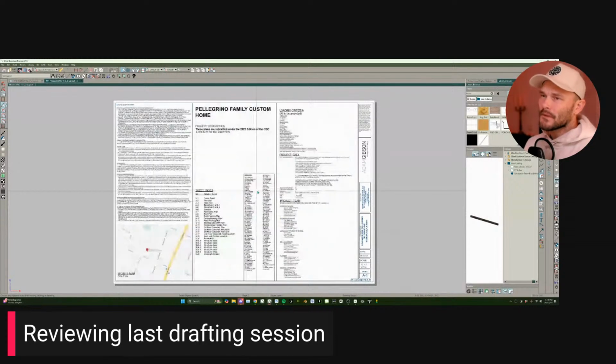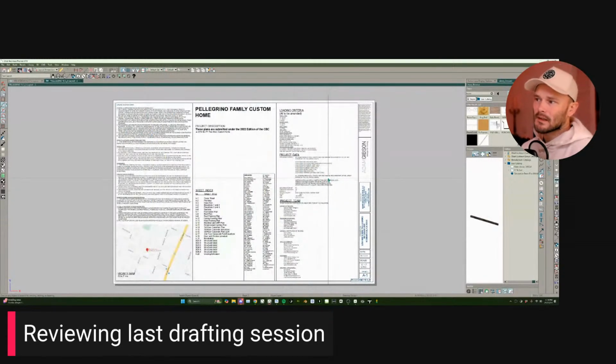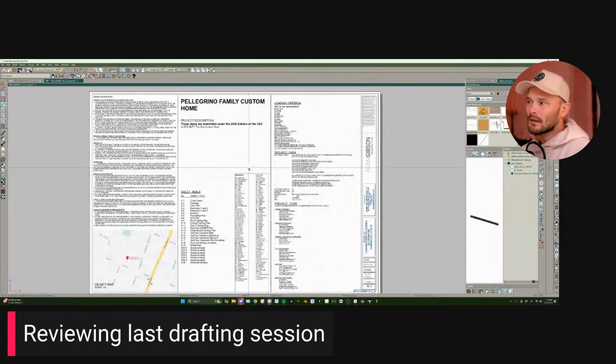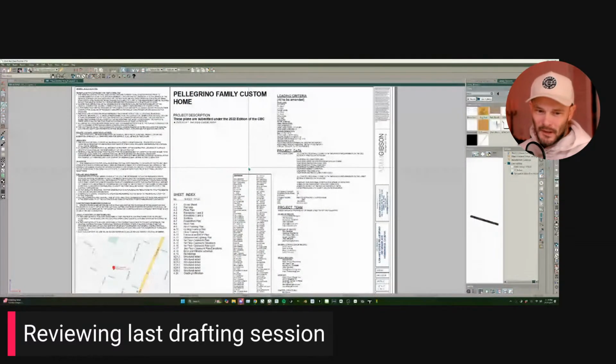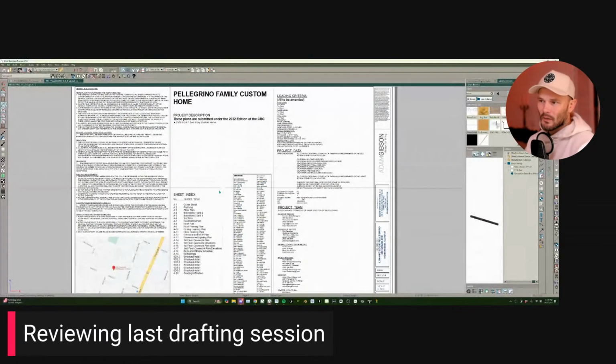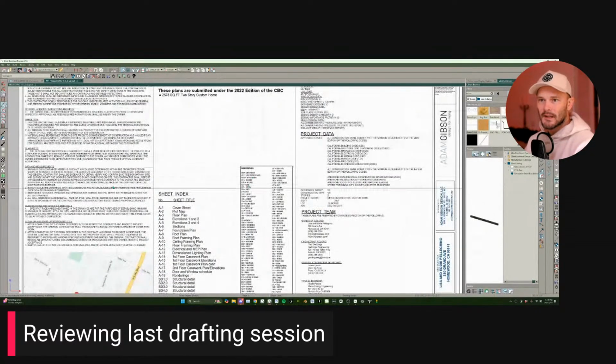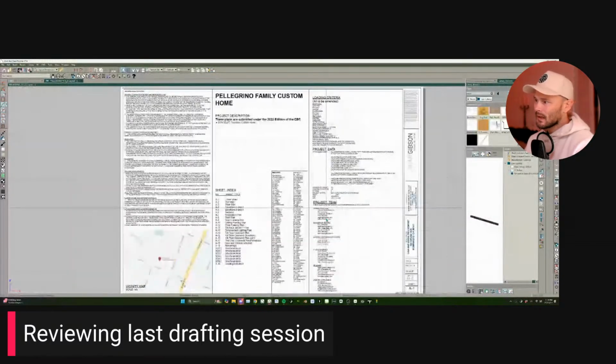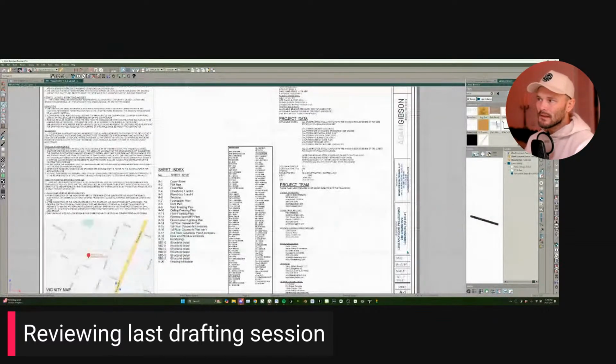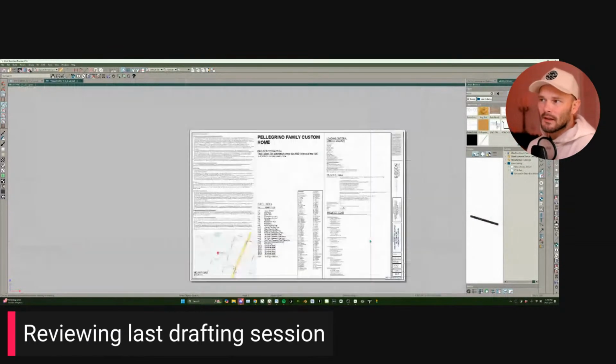So right off the bat, this was what I received. Something I want to note is that we've got 5 different fonts in this plan. They're all at different print sizes. We've got one print size here, a different print size here, a different font, a different print size, a different heading size, different colors in the title block, different print in the title block.